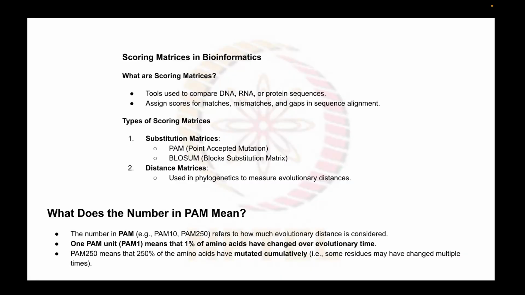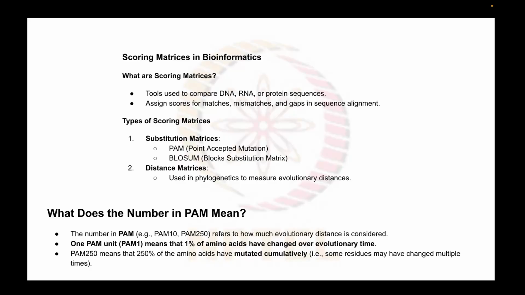Along with that, now I wanted to introduce the concept called scoring matrices. Scoring matrices are essential tools in bioinformatics used to measure the similarity between biological sequences. These matrices assign numerical scores to match, mismatch, and gaps in the sequence alignment. So we have broadly two types of scoring matrices, that is substitution scoring matrices and distance based scoring matrices. Substitution scoring matrices are used in alignment related scenarios, whereas distance matrices are used in phylogenetic tree construction and so on. That is, distance based matrices are used to measure the evolutionary distance between the sequences.